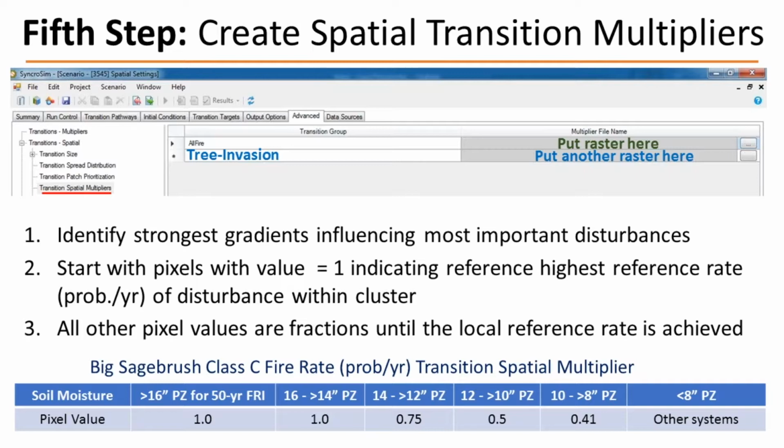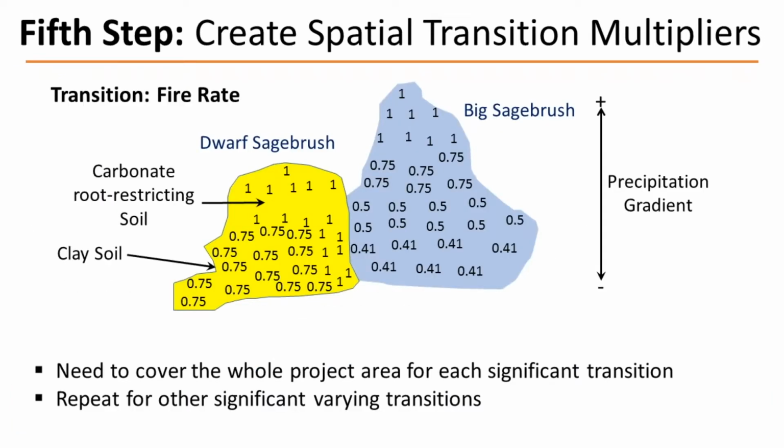And if you want to see what it looks like, this is my dummy landscape that I made. Imagine these two blobs are your entire landscape. This is a precipitation gradient from more precipitation to less precipitation. And here you have a soil difference. For big sagebrush, from remote sensing, we determined that big sagebrush is here. This is the top of the mountain. I know this is a 50-year fire interval. And my spatial raster starts going downhill. I have contour lines here for precipitation. I took it from the PRISM data or something like that. And down here, I suppress the fire interval by a certain amount. So this is how I do the big sagebrush. It permits me to capture all the variation I need to capture.